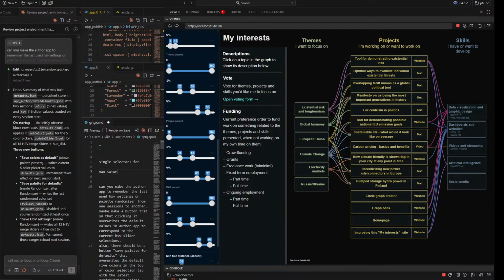Max saturation distance. Okay, I think I can make this compact.